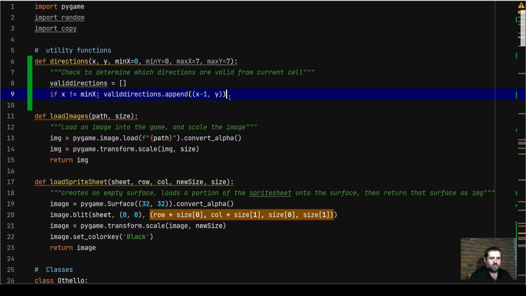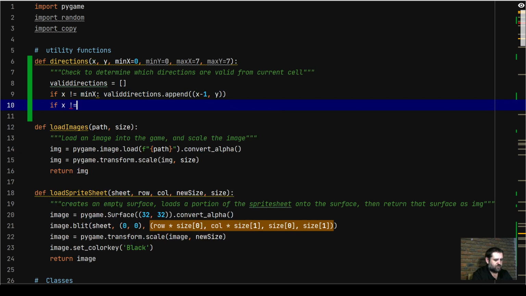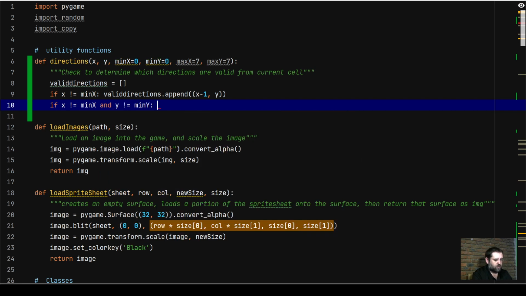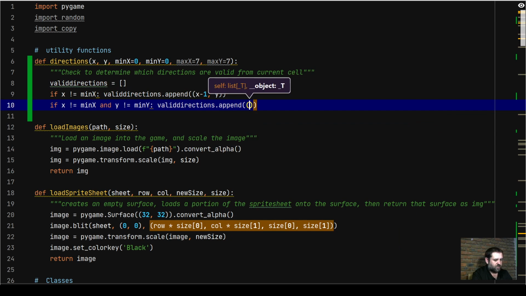Then we're going to say if x does not equal min x and y does not equal min y, valid directions dot append x minus 1, y minus 1.